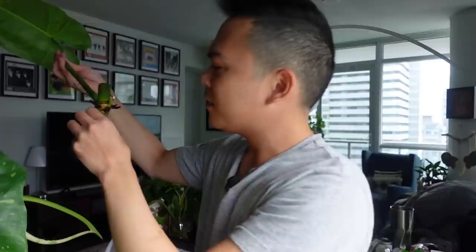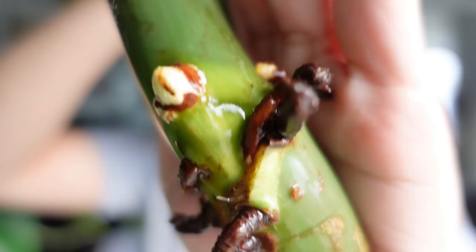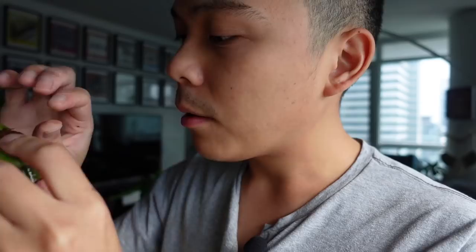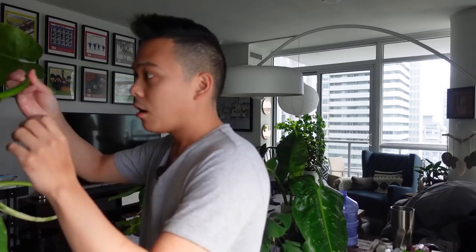Oh my gosh. Oh, this is the leaf. Cute. Okay. Look at that growth point. And then there's a root over there. This one, I don't see anything. There's a little bulge thing here. Maybe that's another root. Okay, I'm not gonna touch it. Let's not touch her. Oh, that's cute.